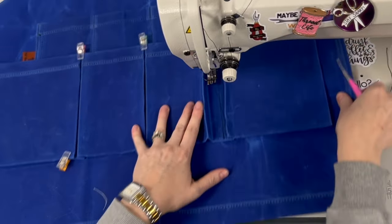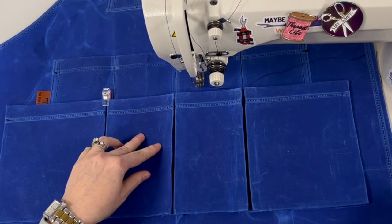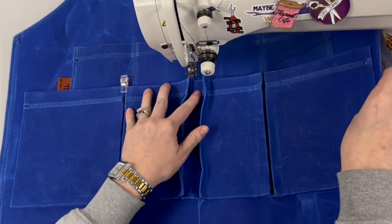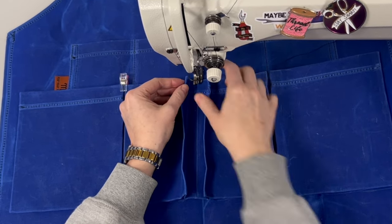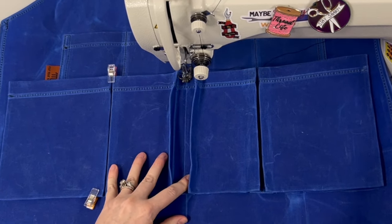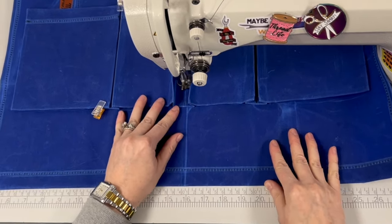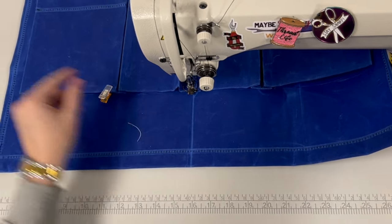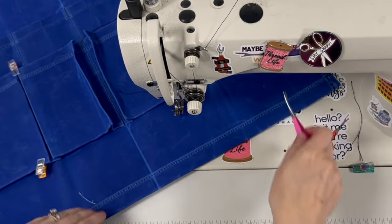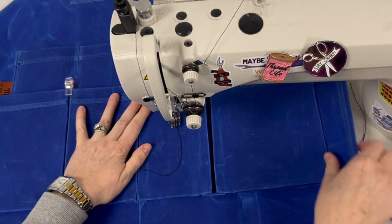Keeping that bottom edge aligned, you can go ahead and press those back in place and clip that one. Again, aligning the bottom edge, open this up, and drop your needle right on your previous stitching. Realign those pleats and shimmy on over.